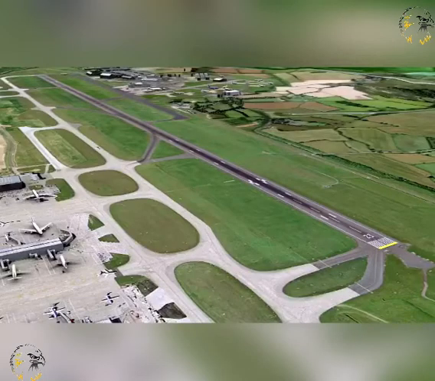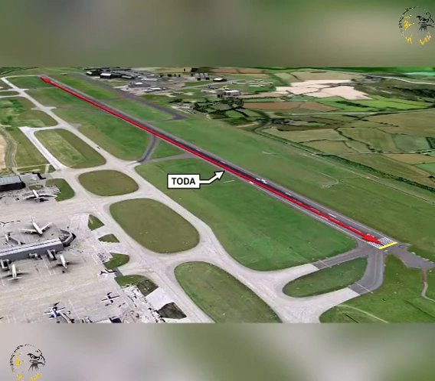The second of the specific distances that a pilot needs to understand is the takeoff distance available. The takeoff distance available is that distance from the point on the runway at which the aeroplane can commence its takeoff run to the nearest obstacle in the direction of takeoff projecting above the surface of the aerodrome and capable of affecting the safety of the aeroplane.